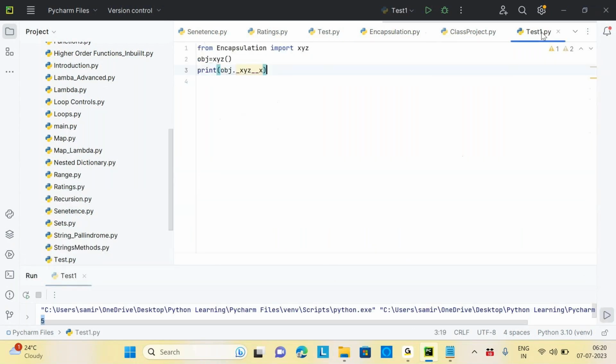Now we are able to access it this way. So what does it mean? In Python, nothing is private actually.